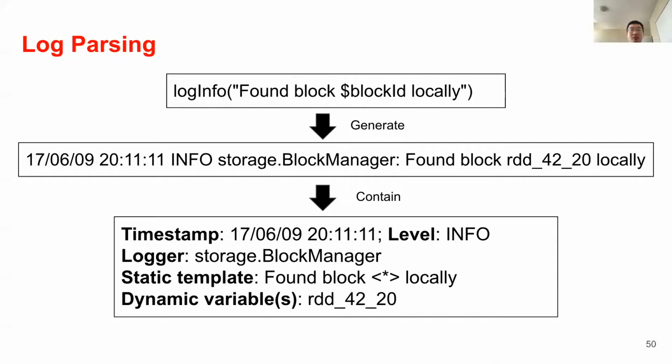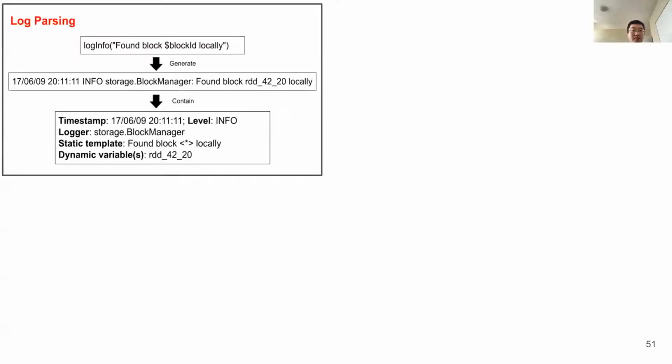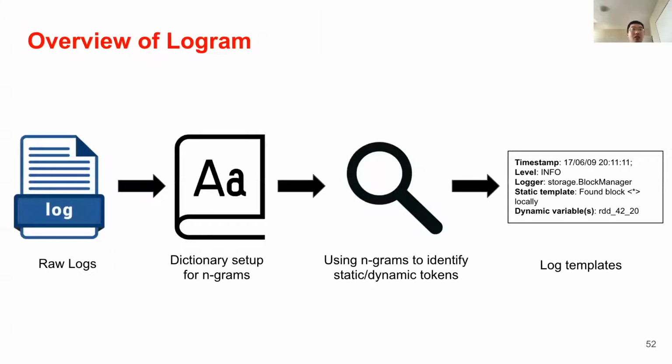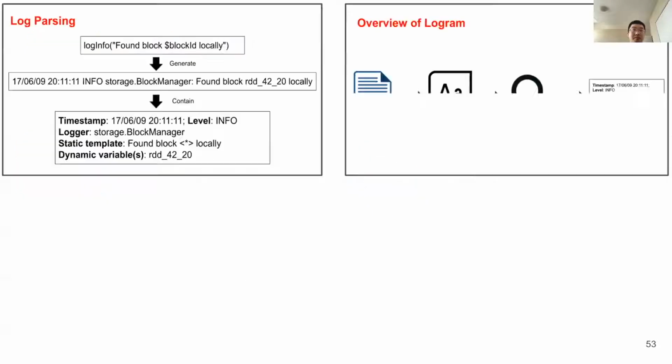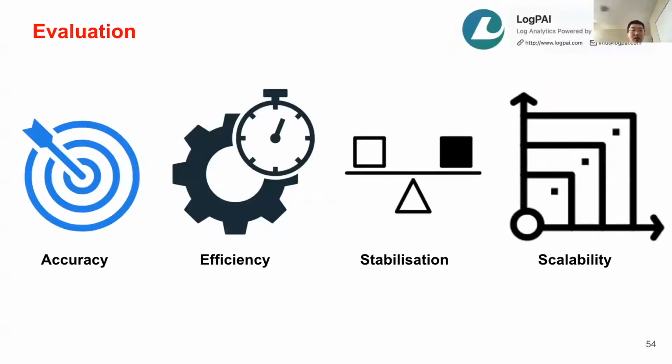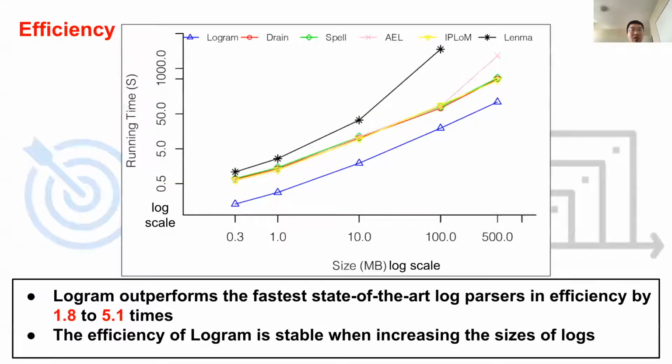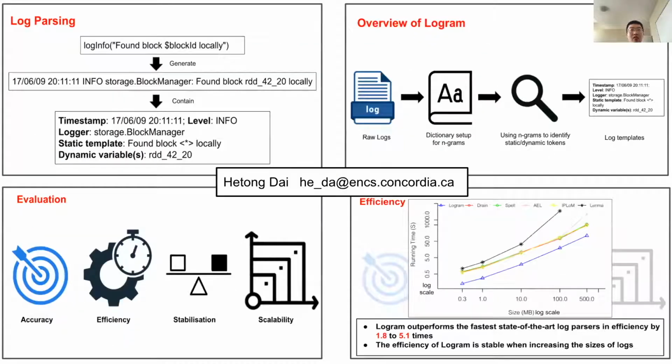In this presentation, we first introduce what log parsing is. Then we show the pipeline of Logram. We also evaluate our approach on 4 aspects. And it needs to be mentioned that Logram outperforms other log parsers significantly on efficiency. This is my email address, and welcome to ask me any questions.